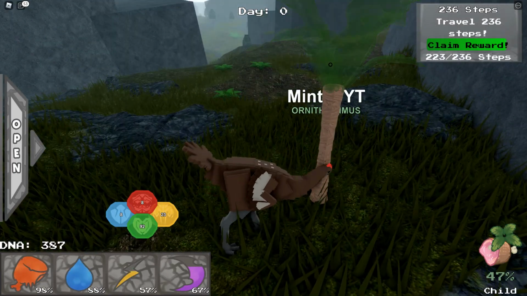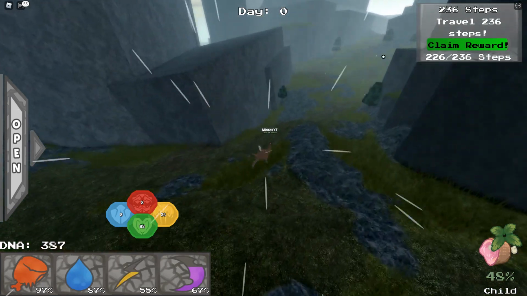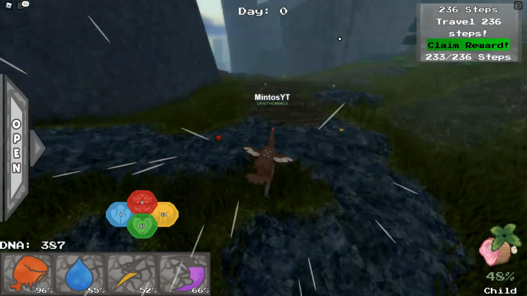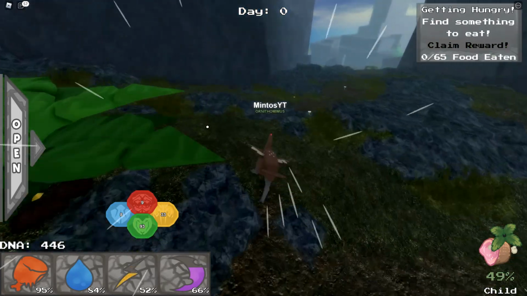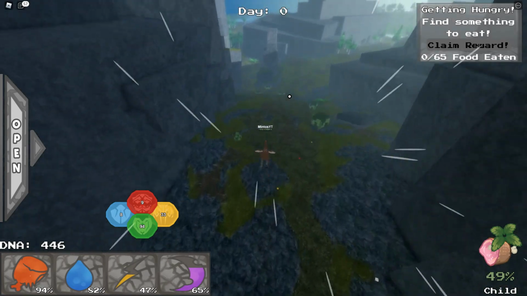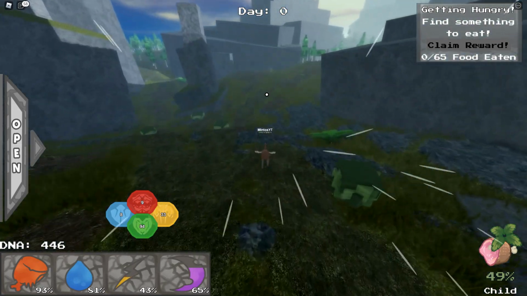I'm almost 50%. Let's go. I'm 36% Utahraptor. I can almost claim my reward from making 236 steps. I gotta eat some food. I gotta eat 65 food. The walking noise is kind of annoying. It can desync pretty easily. Oh yeah.